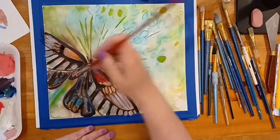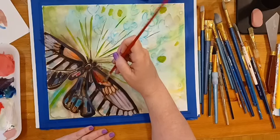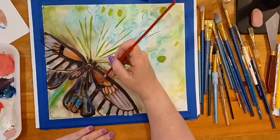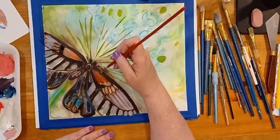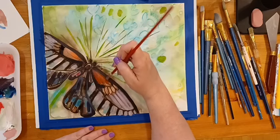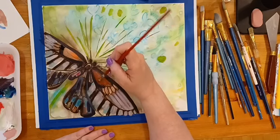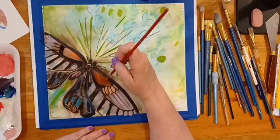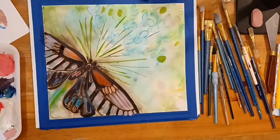I'm going to add a little bit of the yellow in with my red, and we might have to paint over this red to make it a little more brilliant. That red, I had too much of that blue and brown on my brush, so it ended up muddying up, but that's okay. We'll let it dry and come back and put that really bright red right on top of it. Let's just change brushes.